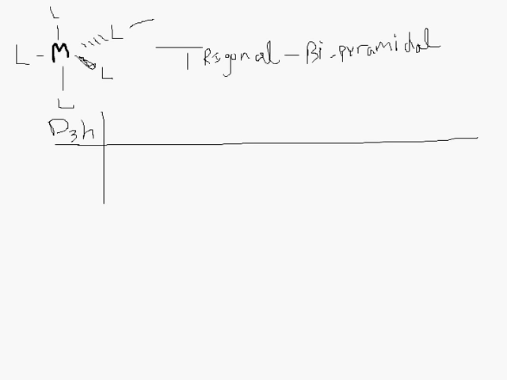Hey everybody, welcome back. Today I'm going to go through a D3H point group group theory problem, and we're going to use a trigonal bipyramidal molecule to do this. Last time we went on the easy side with a C3V molecule. You can only have three symmetry operations and one of them is E, so that wasn't very much fun. But this time you got a lot going on in the D3H point group.